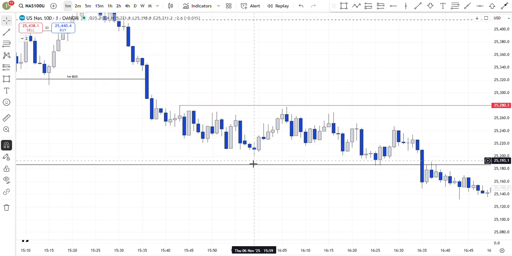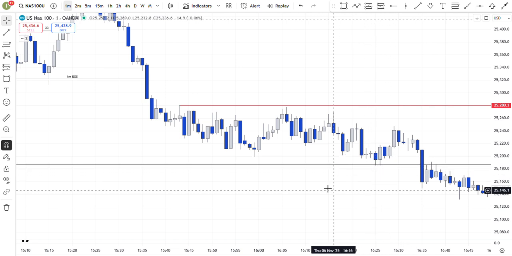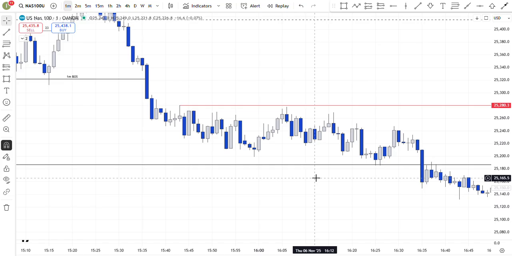Price comes up to it, fails to make a higher high, makes a lower low, and then eventually it makes the lower low and takes me out for my take profit level, which is just down here on this line. So you can see the market repeats the same process over and over again. And if you're reading the market, you need to ensure that you're able to define those breaks of structure and changes of character, and also define your current trading range.